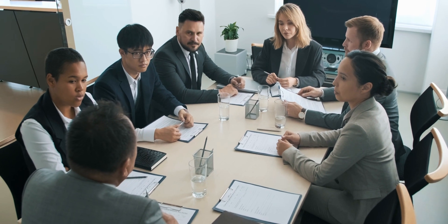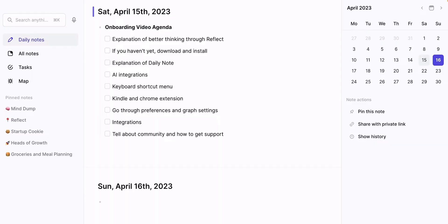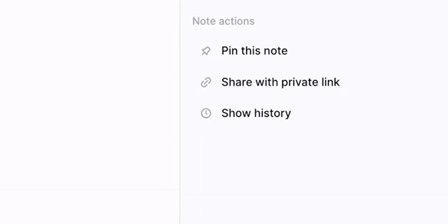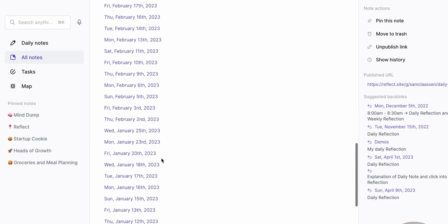The third app caters nicely to people who are constantly in meetings and have to manage thoughts along with time and schedule. Reflect is the app that solves all these issues. The interface says a lot — you get the notes on the front and on the right you can see the calendar along with the ability to create tasks on dates. Whatever you have put down can be pinned and shared privately. Each date comes simultaneously so you don't have to worry about changing a page or anything — it sorts everything.